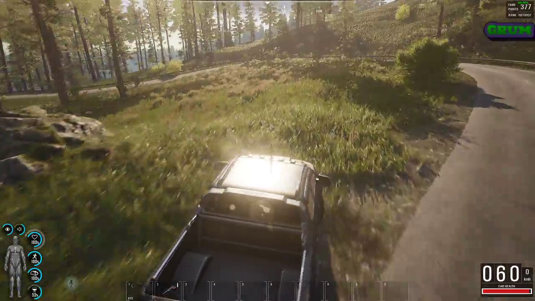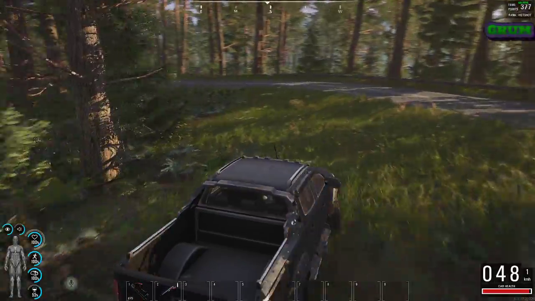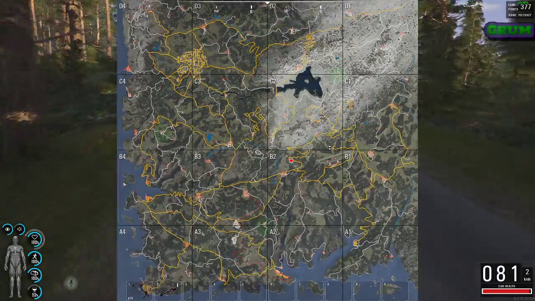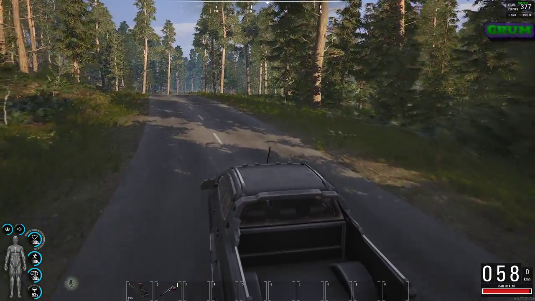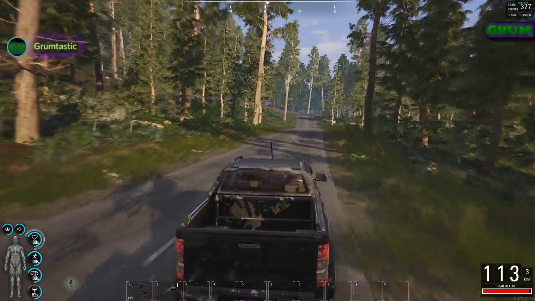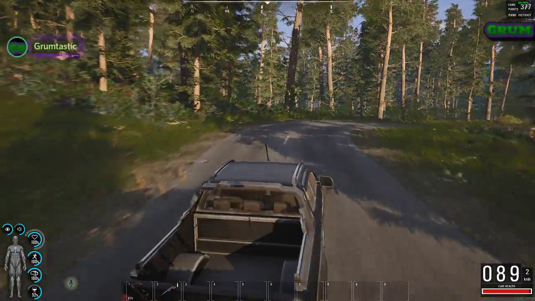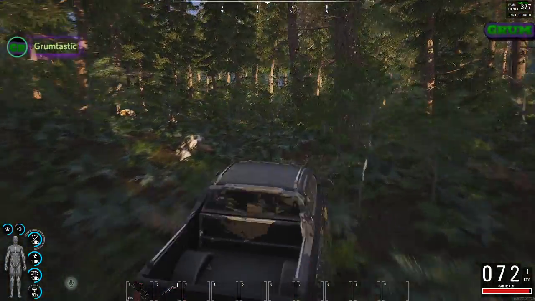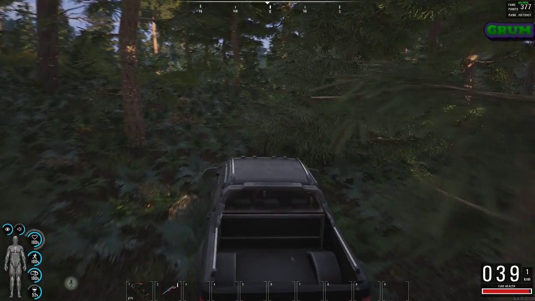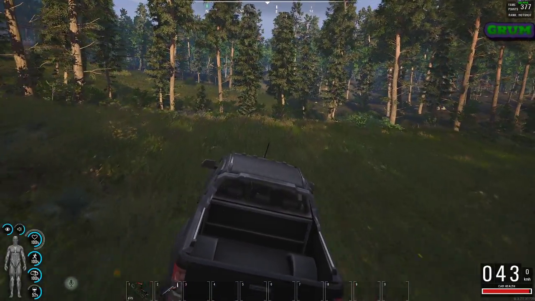Oh, look at that. I can cut a corner here. Okay. We'll head down here and then I'll go off-road in a straight line. I want to go east. We'll just keep going east. Go off the road. Through here. Oh god, rocks. Trees. Well, that's a bit dense. East.